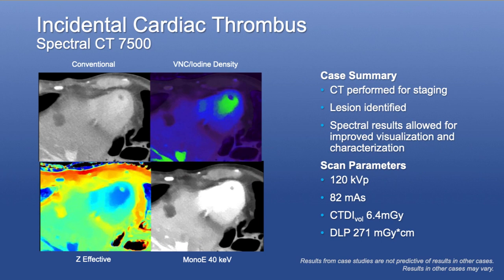Another finding that sometimes will change our management is if we use CT, and now in particular here at least, we're getting a lot more requests to use CT to rule out thrombus. Sometimes patients don't want to undergo a TEE, or maybe there's not enough room for TEEs, or the patient is too high risk to do a TEE, such as older, more frail patients. So we could potentially use CT to visualize thrombus in patients who have a stroke, for example.